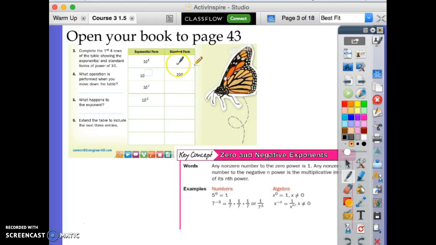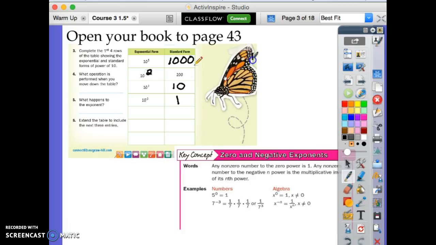If you remember, we had a homework recently that had 10 with an exponent, and we discussed how 10 to that exponent just means that's how many zeros it has. So 10 times 10 times 10 is 1,000. We have 3 as our exponent, 3 zeros. So 10 times 10, two of them, or 10 to the second power gives me 100. Exponent is 2, I have 2 zeros. 10 to the first power, I just have 10. 10 to the 0 power, I have a 0 as my exponent, so that means I have 0 zeros.